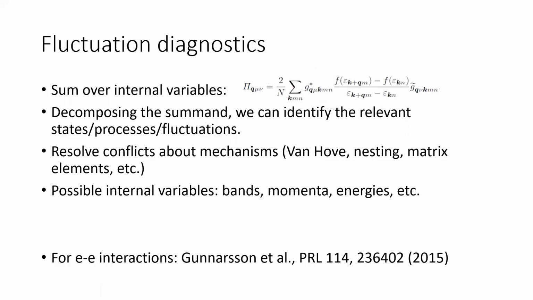And this kind of technique to investigate which fluctuations are responsible for the observed physics was done in the case of electron-electron interactions, especially in the Hubbard model and in low dimensions, already a few years ago in a paper by Gunnarsson et al. And our idea here is basically to use the same kind of technique for electron-phonon problems.